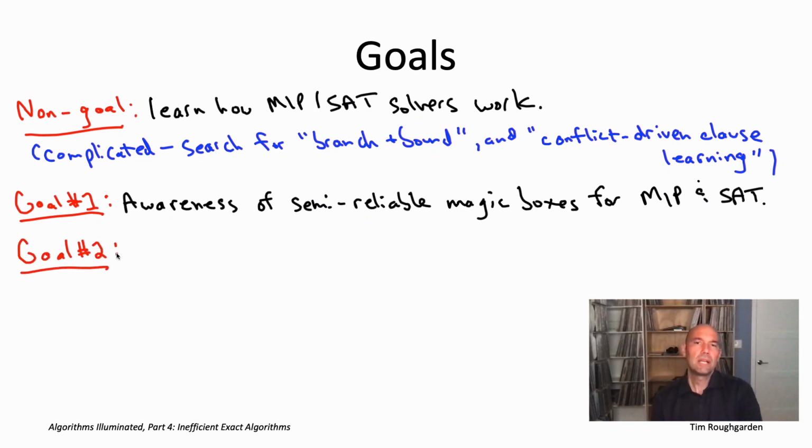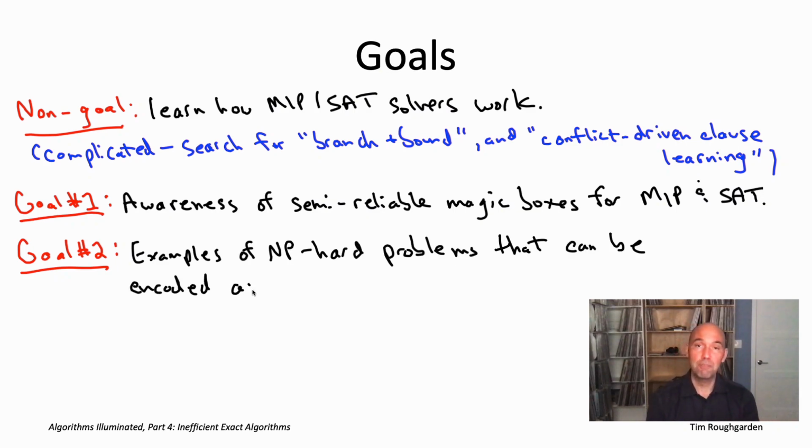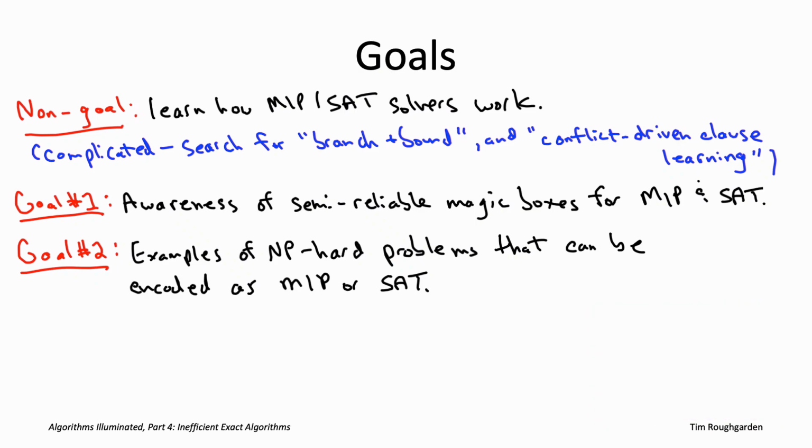So the second goal is I want to give you a little bit stronger sense for how general the mixed integer programming and satisfiability problems are. So I want to show you how some natural NP-hard problems can be naturally encoded as special cases that these solvers can handle. Finally, we're only going to spend a relatively short amount of time discussing MIP and SAT solvers.